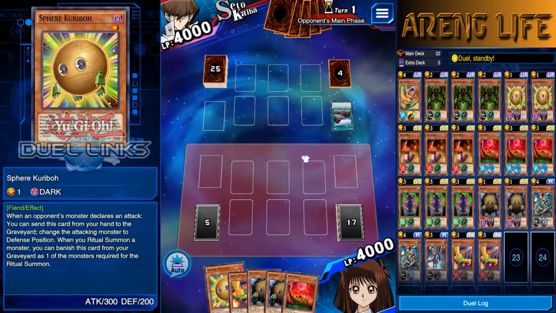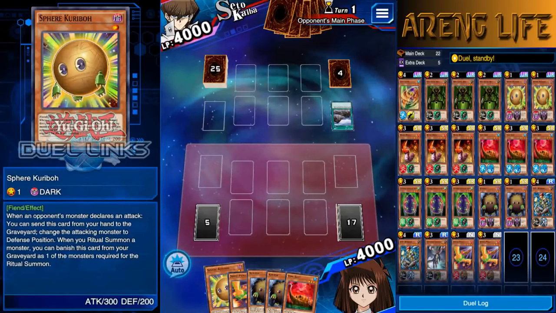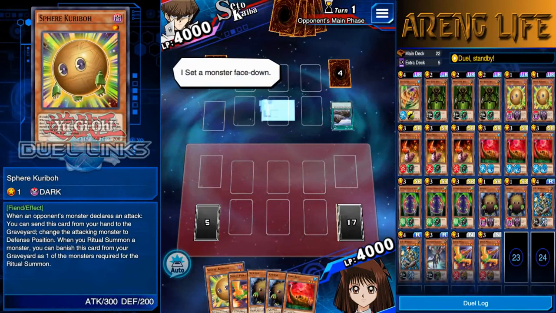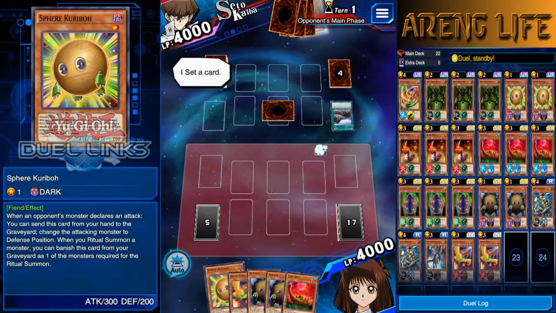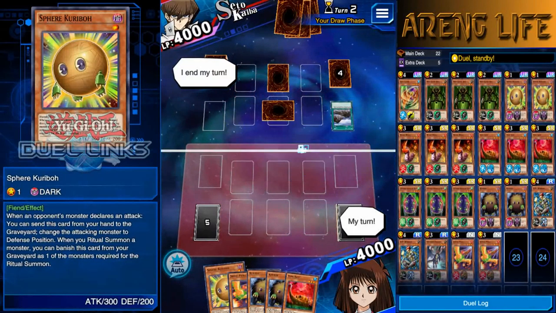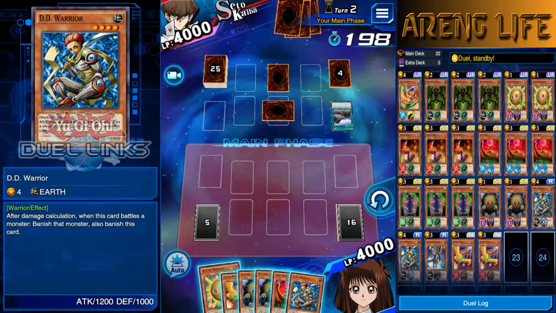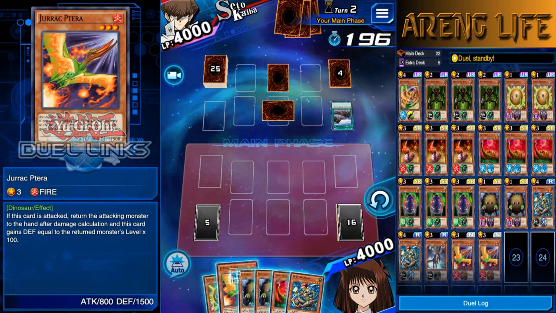I mean, even with triple Warm Worm, which is highly unlikely, but. Jeez, dude. I set a monster face down. Okay. Alright then. I end my turn. Cool. Alright, we got that DD Warrior. Nice. Nice thing to start off with.